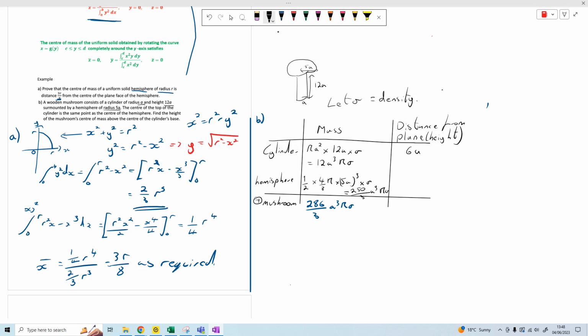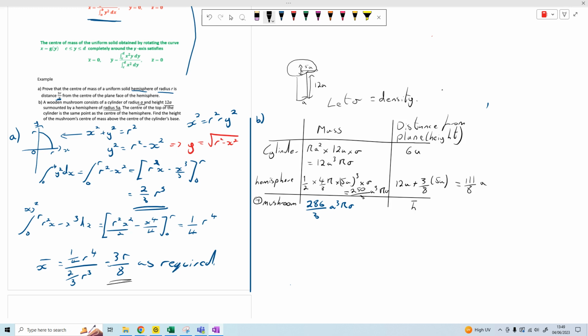Okay, now for the hemisphere, I've already gone up 12a to get up to the hemisphere. And now I need to know how much the height is from here, and we're going to use this formula from over here. So it's 3/8 of r. So I've got 3/8 times by 5a. Okay, which again I can just simplify very quickly. So I've got 12 plus 3/8 times 5, which is going to give me 111 over 8a. Okay, and then down here, this is going to be my height that I want, or my h bar, or you could do your y bar. Okay, it doesn't really matter.